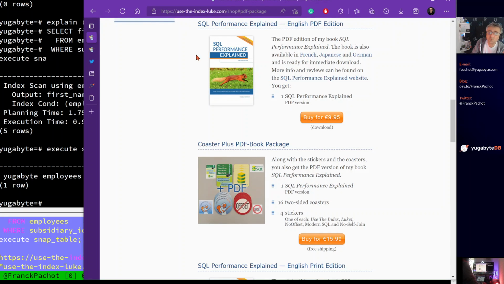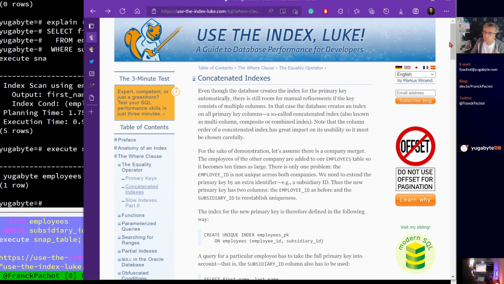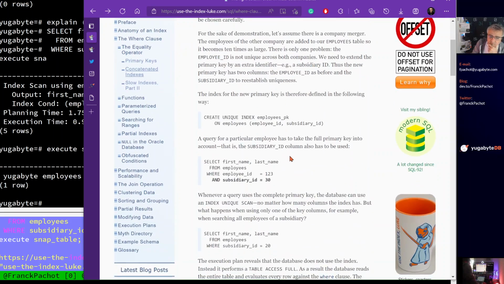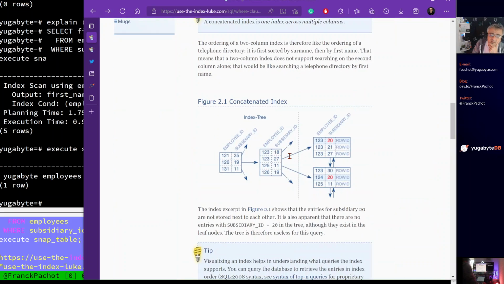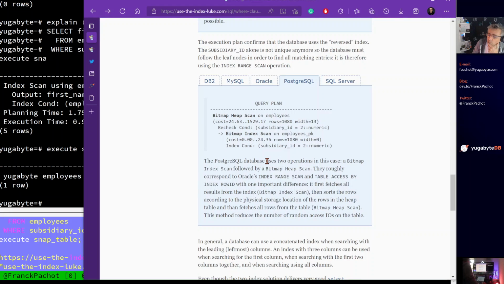Yeah, the book that is also in different languages, French, Japanese, German. So this is just perfect if you are a developer, if you are a DBA and want to understand or talk indexing with the developers. This is a must. For Yugabyte, there are some things that are different, and this is exactly what I'm doing with those tweets. Maybe I will write something later.